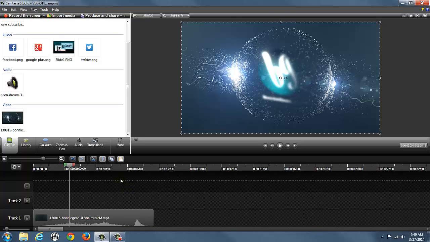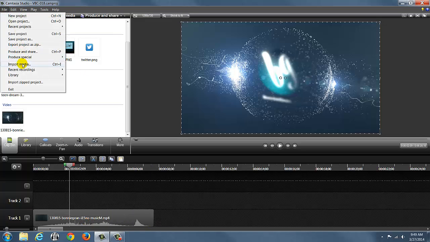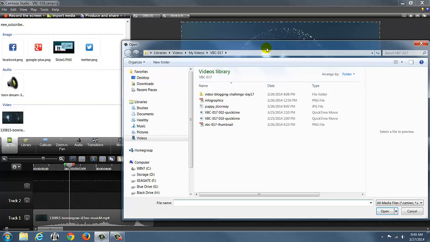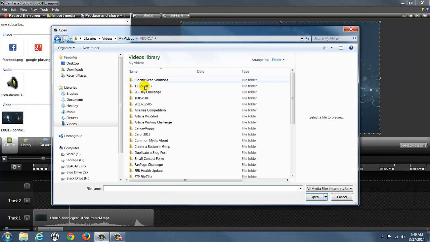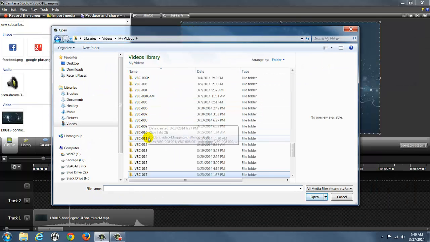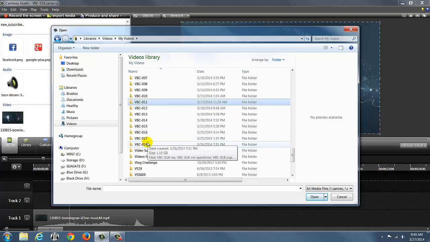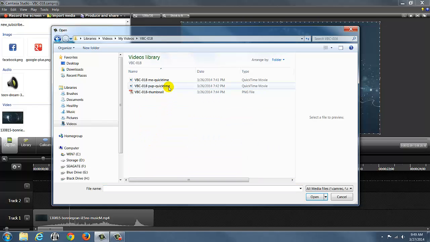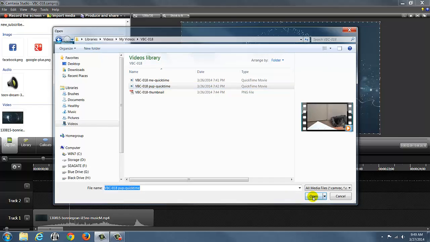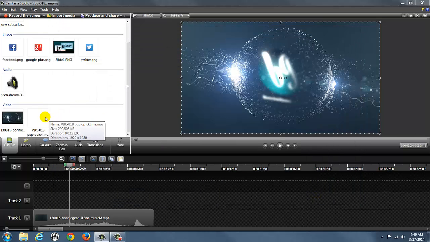So the first thing that I do is I make sure that when I put my introduction in here, I get the sound level exactly the way I want it. And that tells me that this level here is pretty decent. So when I go to File and import my media, I will go to the directory that has my video. And I have one here of the puppy that I would like to incorporate. So we're going to put this in here. And it pulls it into Camtasia here at the bottom.